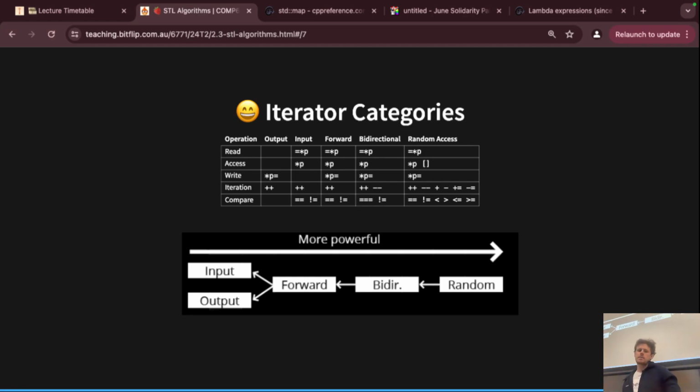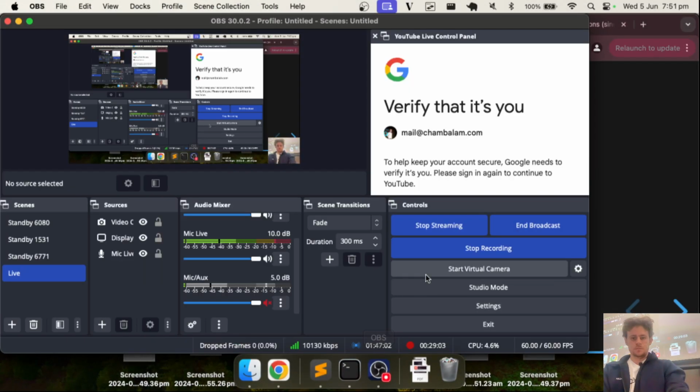There was a question, what are input and output iterators? Input and output iterators are most common with streams. What I mean by that is you can get an output iterator for standard out. You can't ever compare 2 iterators of standard out. It doesn't make sense. You can't get one iterator to standard out and compare it to another. You can't really do much with it. You can only write to standard out and increment it. But we don't really do much with them. Think of them as input and output.